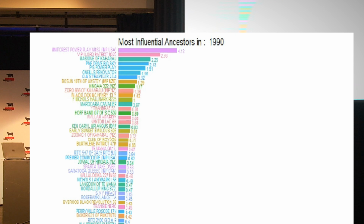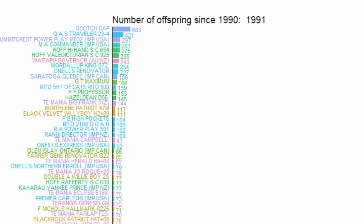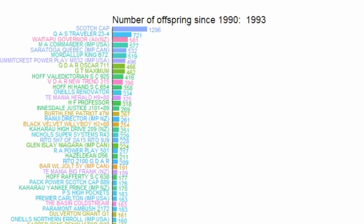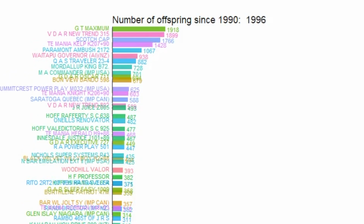What you'd also see is that a lot of the popular sires now may not have reached the influential sire list or influential ancestor list because we simply haven't got there yet. In the future, say 2020, 2022, 2025, some of the current bulls will start to push to the top. The most notable Australian bull is Baldridge Berkley, that B1. He started to be able to have sons and sire sons, and he's starting to become more influential in terms of Australian sires.